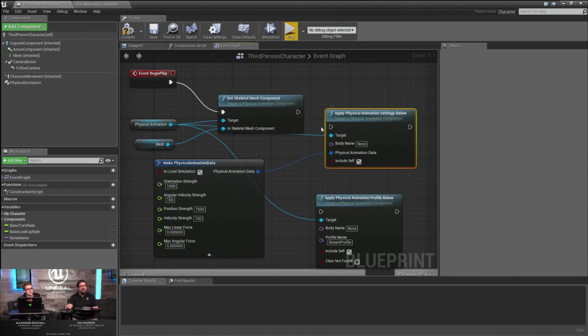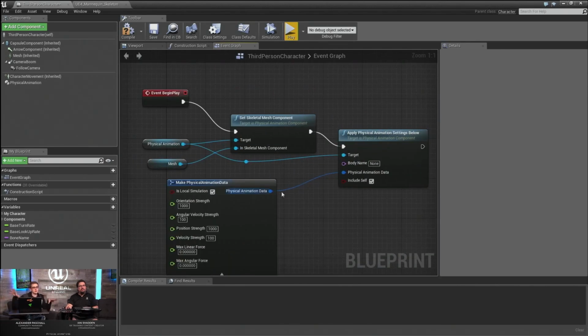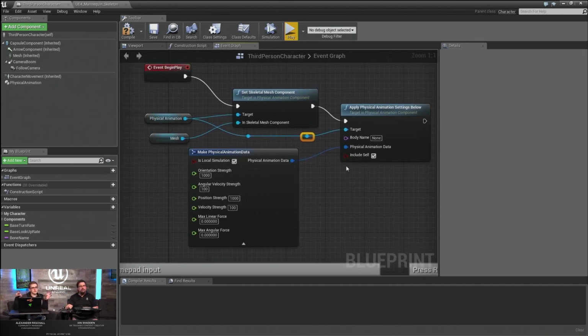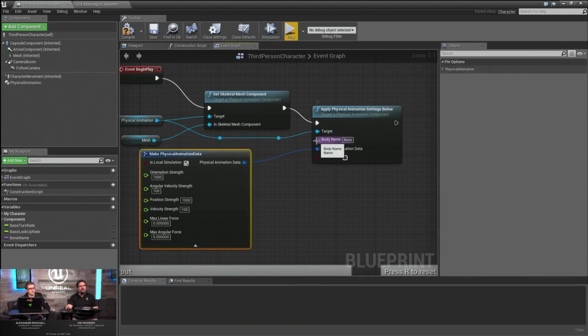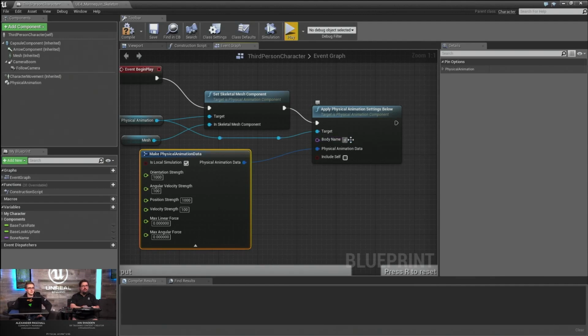Yep. Just like I was saying, if you don't feel like setting up a profile and you just want to get into the fun, if there's only one setting you're ever going to have, you can do this instead. But if you do want to have it swap back and forth between, oh, he's sober, oh, he's drunk, then set up profiles. It's just easier. You could do hit stuff, right? Where I got hit in the arm, so suddenly my arm goes semi-conscious, or hit in the head, so now you're wavering a bit. That's when you want to set up profiles with various degrees of these strengths.